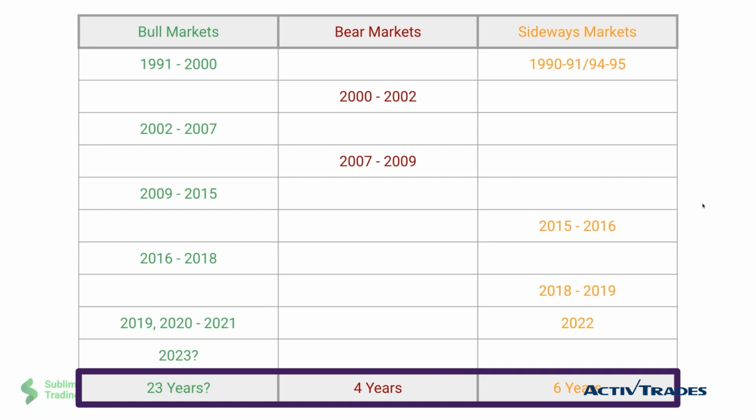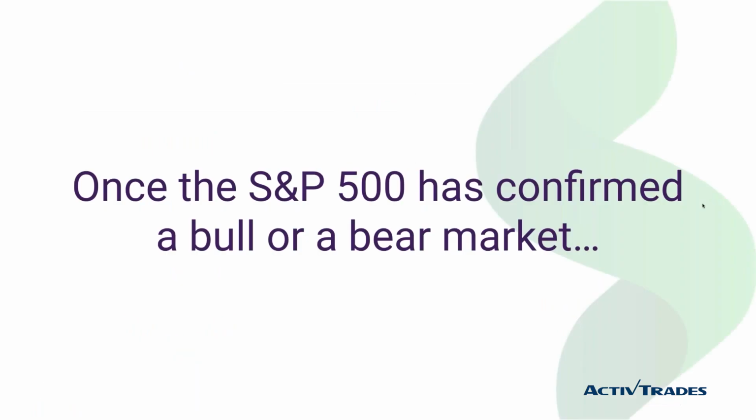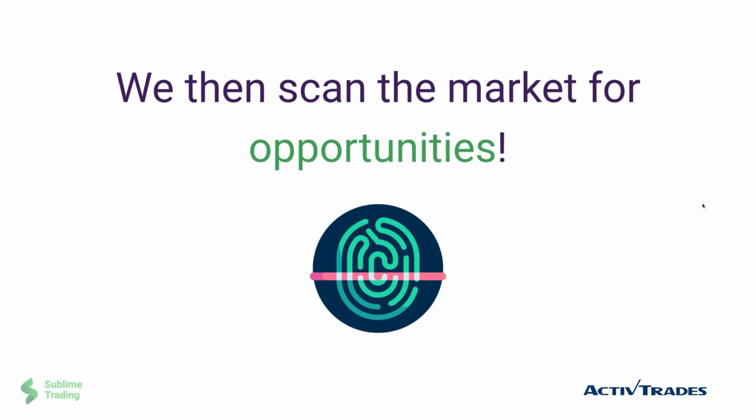The investor in you has to be 100% robotic, 100% mechanical, 100% subjectivity has to be removed. It's that ruthlessness, being clinical in your decisions and the way you manage your portfolio, that's where the money is. And you cannot be like that if you're constantly being bombarded, or allowing yourself to be bombarded, with the fear mongering that goes on in our media channels. So focus on the charts, focus on the S&P in relation to the 200 SMA. Once the S&P 500 has confirmed a bull or a bear market, we then scan the markets for opportunities.